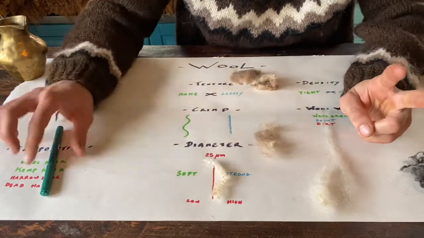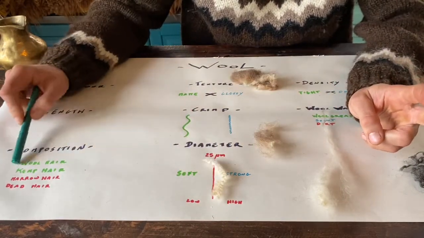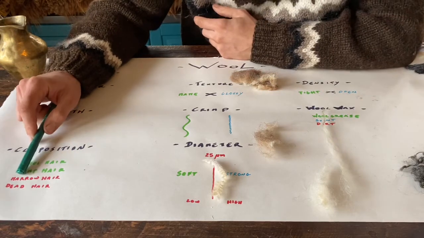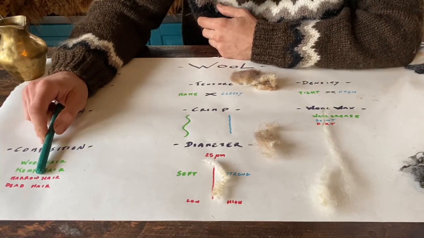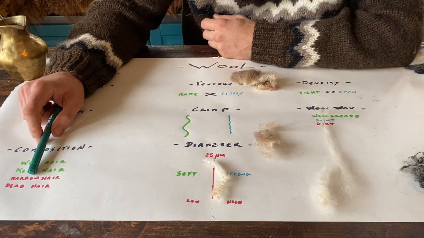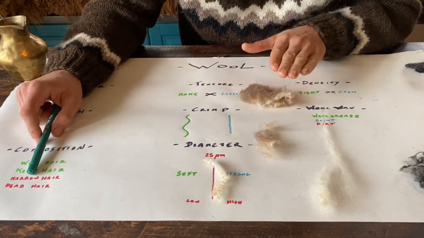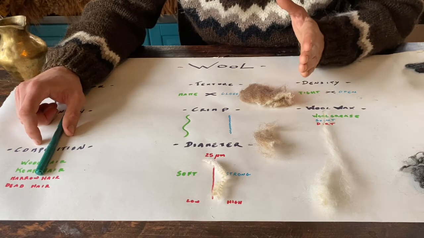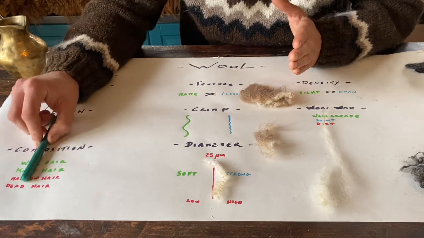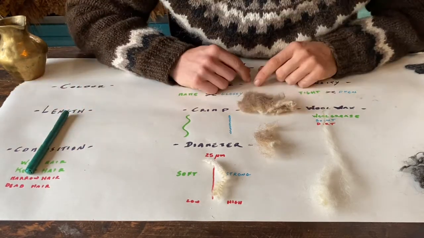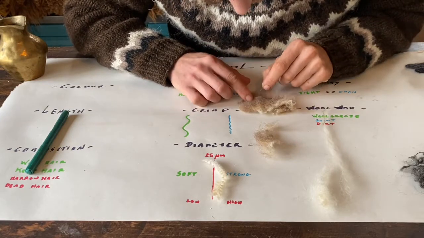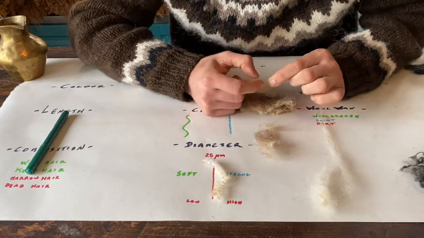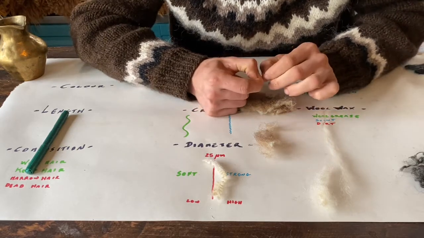So these are the two good kinds of hair, the kinds that we want to have. But there are two more kinds, the marrow hair and the dead hair, and they are basically impossible to distinguish when you look at the fleece. You can kind of guess what is either of the two just by looking at the wool, because you can pick them out and say, okay, this is probably a marrow hair. It's a lot thicker than the rest, and it's also not very strong.